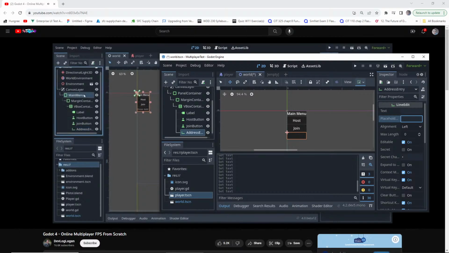Okay, now let's go to the main menu and click this and select full rect for the anchors.